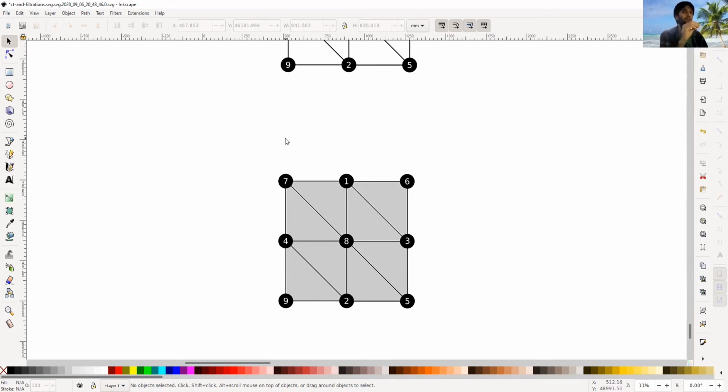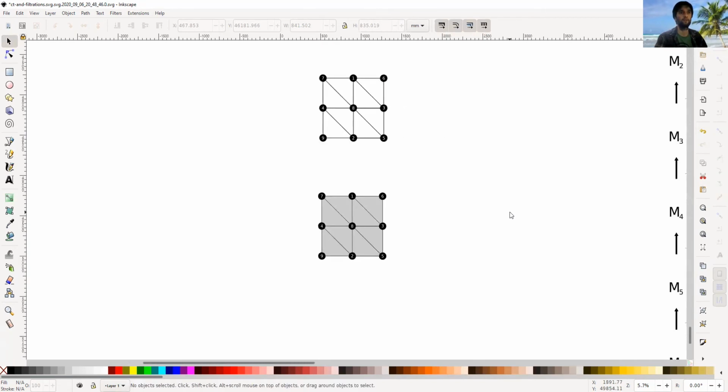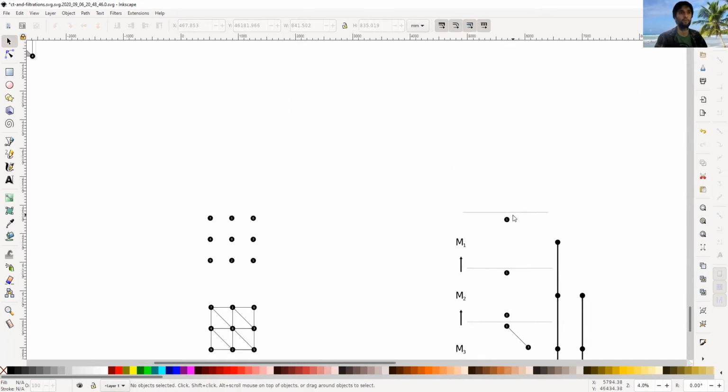And every time you add a vertex, we're also going to add all other simplices which have lower value. In the descending filtration, we're going to do the opposite. We're going to add the vertices from 9 to 1. And once we add a vertex, we add all simplices with a higher function value. So here is how that is going to look.